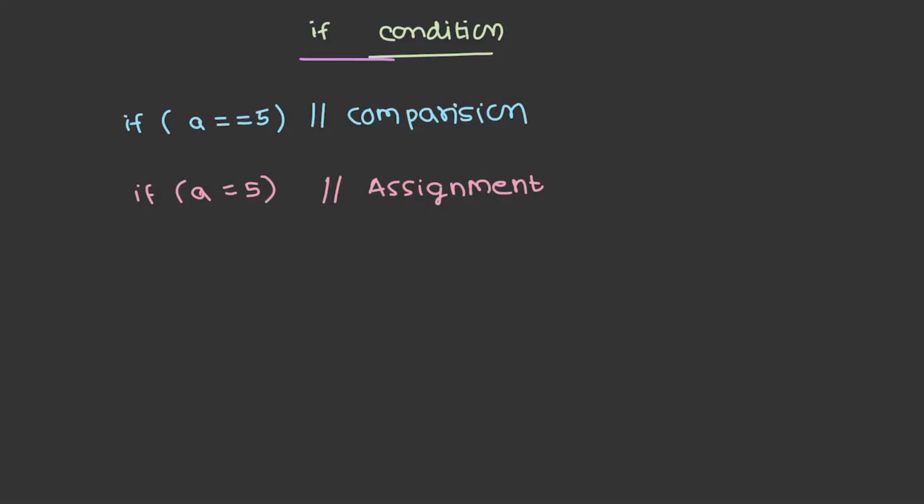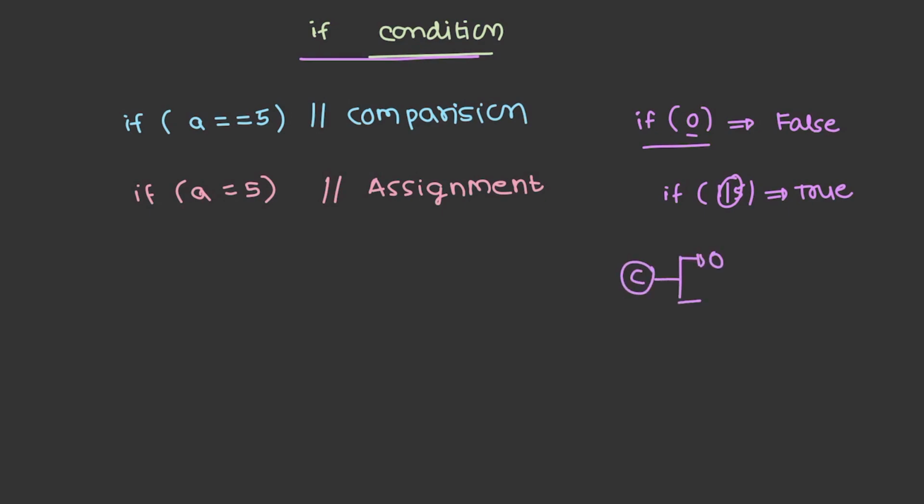We will look at the if condition. Generally, when we write if of 0, it will be translated to false. If you write any element other than 0, like 1, 5, any element which is greater than 0, it will be translated to true and the statement will be executed. If you remember, we have discussed that a condition in the C programming language actually returns 0 or 1. If it is true, it returns 1. If it is false, it returns 0. So, if we write a condition like A compared with 5, if it is true, it will return 1. If it is false, it will return 0. Based upon this, the block will be entered.